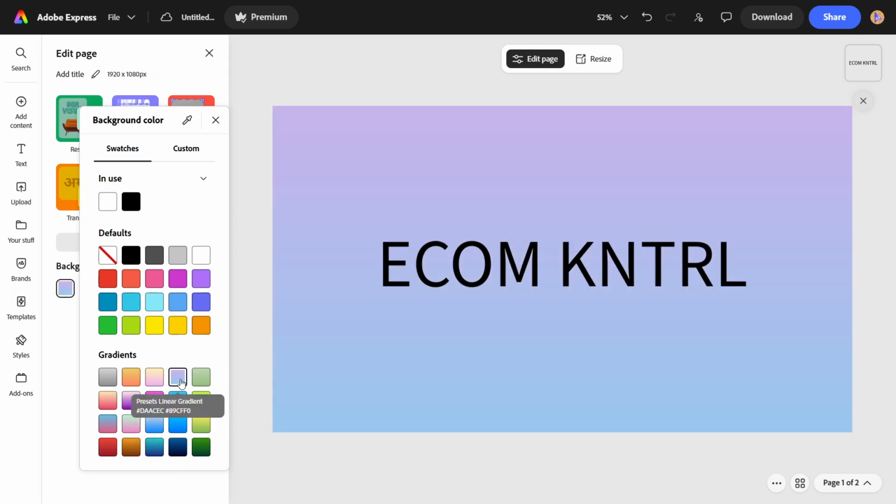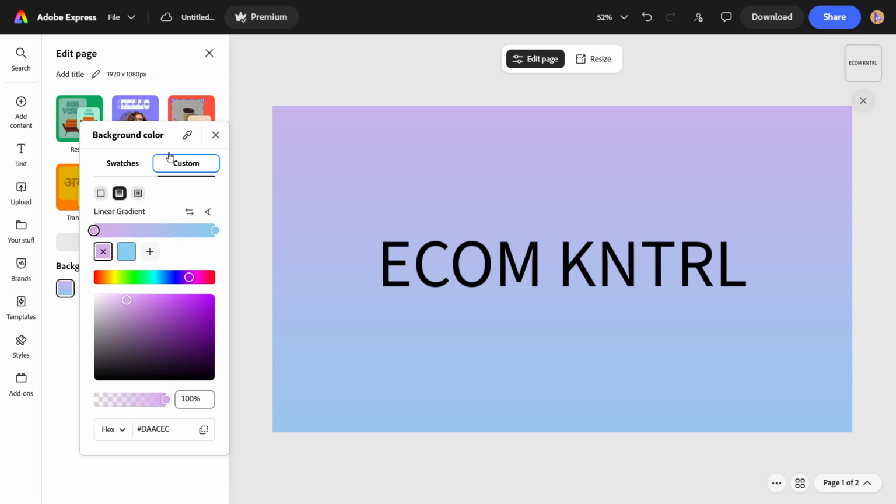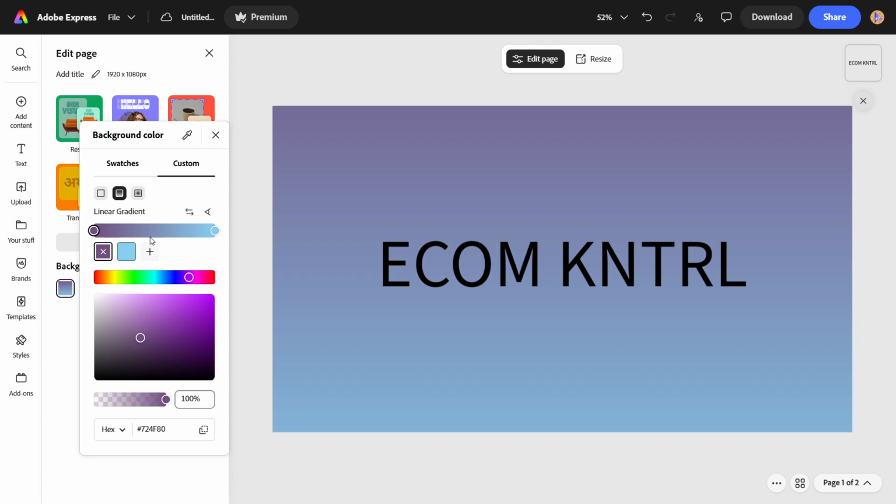If you want more control, choose the Custom tab. That option lets you select a different color beyond the default presets, which is helpful when you're trying to match a specific visual style or create a more unique look. Take your time here and pick a shade that supports the rest of your design.